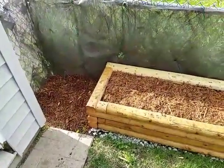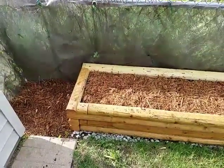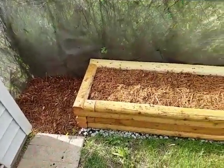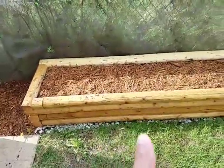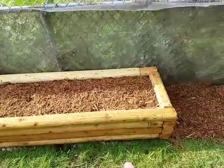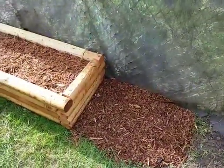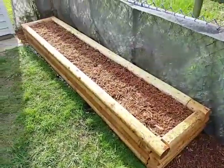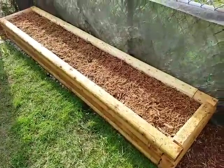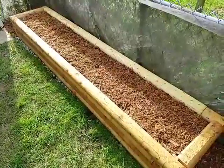Here's what the planter looks like in the daylight, and as you can see, it actually turned out real nice. So you see I put the mulch over here and all on the inside. You can see the bed of rocks down here underneath, and it's the whole length of the planter. And then I just threw some mulch over here too. So yeah, it looks real nice. So you know, my wife is going to come and she's going to just move the mulch to the side and plant all the stuff.